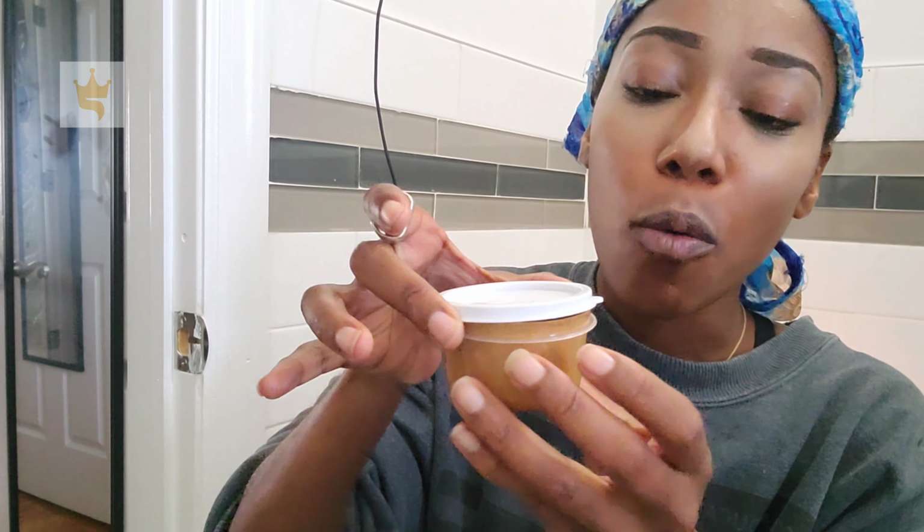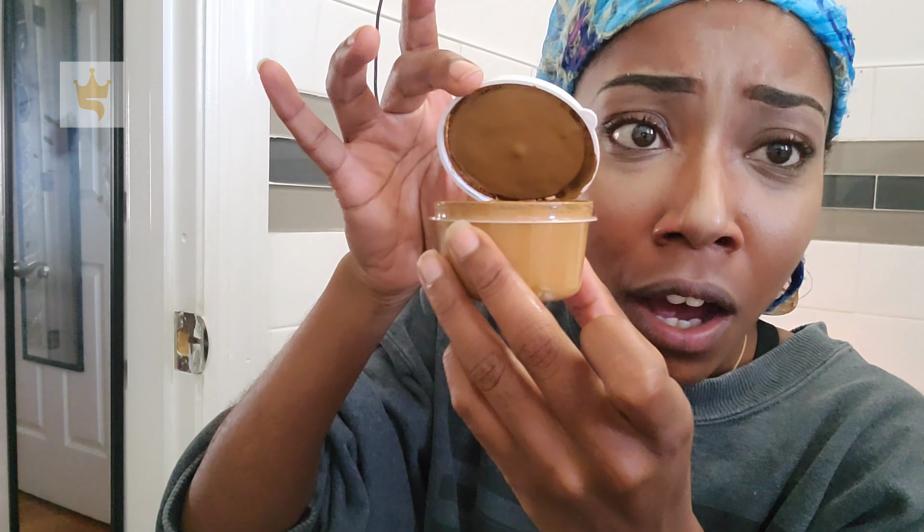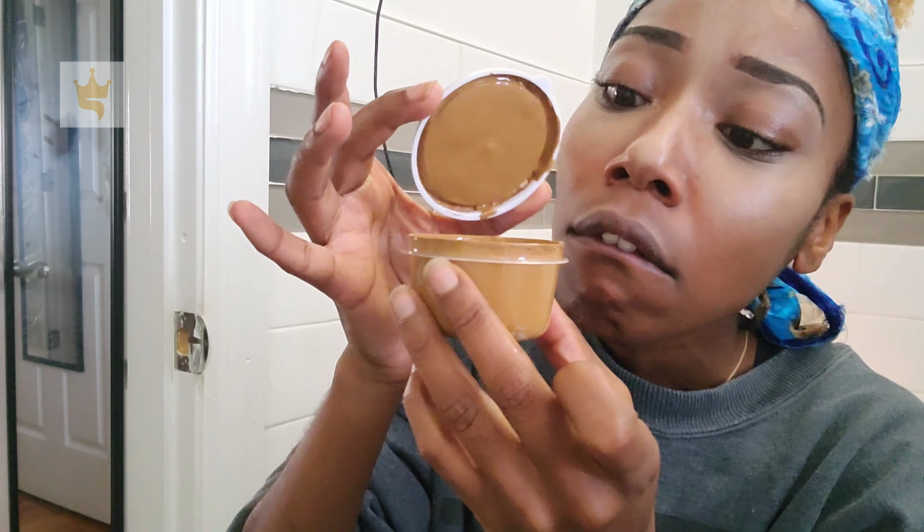So it's definitely time for me to give all my makeup brushes a really good scrub, but I'm opening my chocolate and goodness. Since there's already some on the top, I'm just gonna use what's on the top. She told me a little bit goes a long way. I'm just relaying the message.